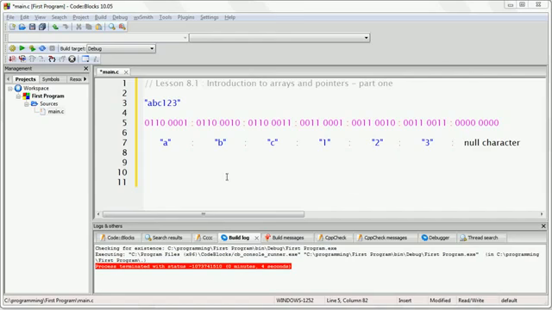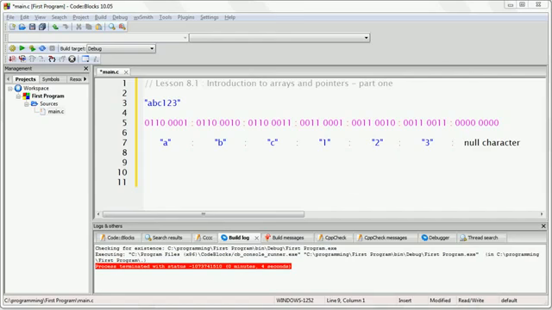The word that we use for this is string. So whenever we have a series of characters of text, that's called a string of text. So in this case, the string of text is ABC123. And like I explained before, if you put quotes around a string of text, then you are specifying that it is a null terminated string of text.